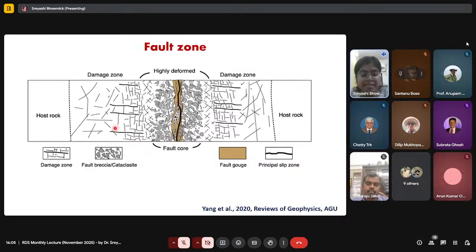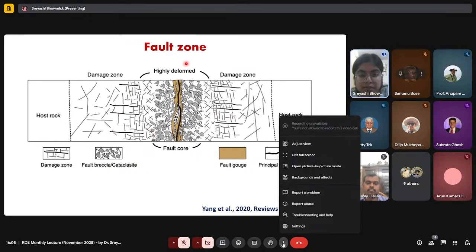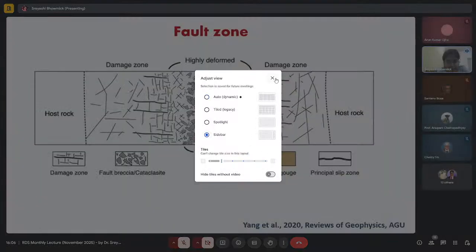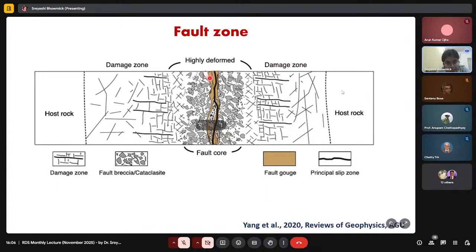If we look at the basic architecture of the fault zone, here we can see this black line, it defines the principal slip zone, which contains the slip surfaces. And then this yellow material is basically the powdered incohesive mass, which is derived by crushing the fault zone rocks. Then we have the fault breccia, which are basically the angular broken fragments. And with increasing depth, we can see cohesive cataclasites and pseudotachylites within the fault core. So all of these constitute the fault core, which is intensely deformed.